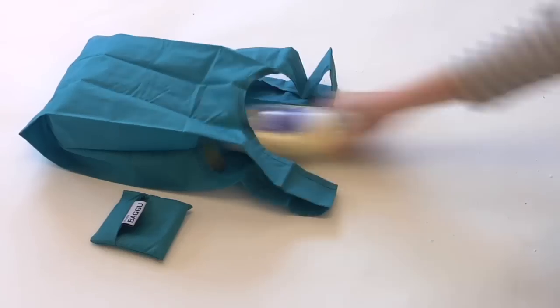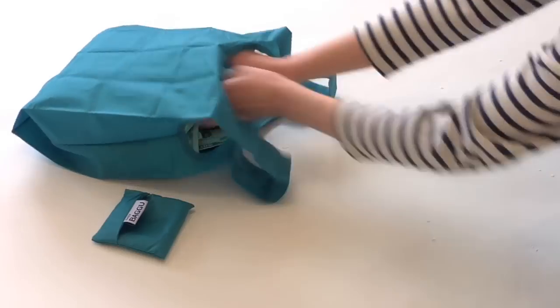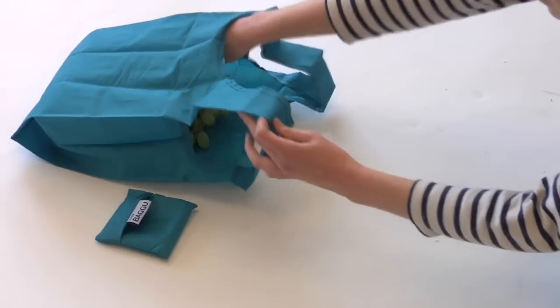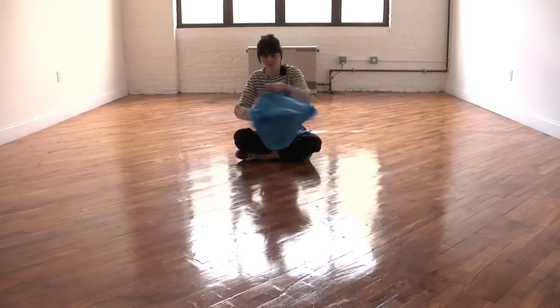They're good for groceries, for when you buy a new pair of jeans, for books, for going to the beach. You can fill them to the brim with cans and they won't break — that would probably work with bricks too. If you put your purse in it when it's raining, it'll pretty much save your purse. They're great for laundry, toilet paper, shoes. They're good if someone gives you a present, good to give someone else a present in. You can use them as gift wrap.